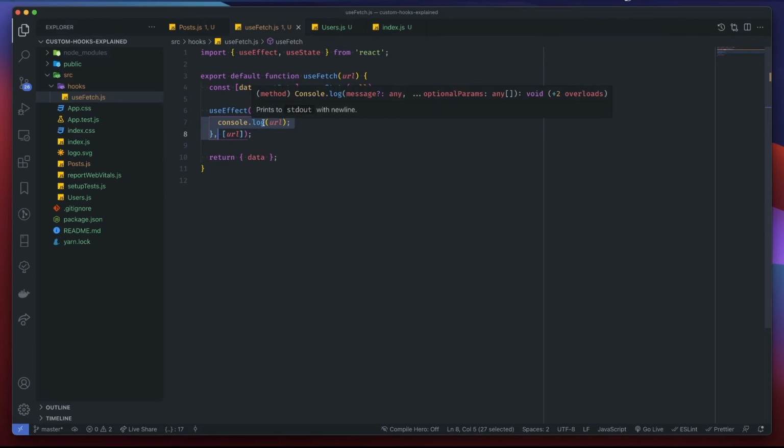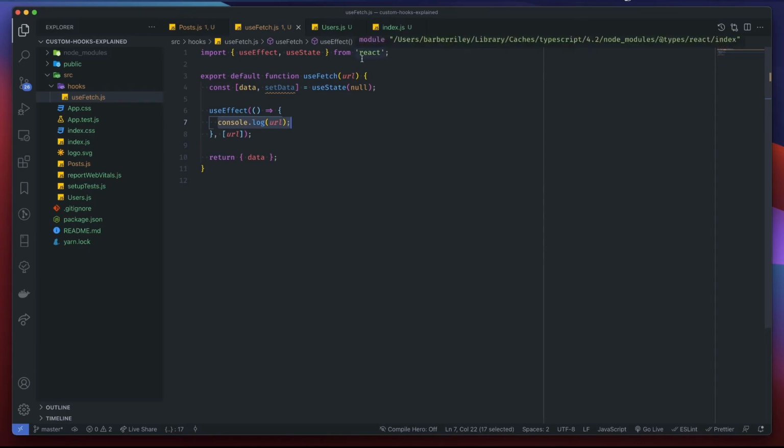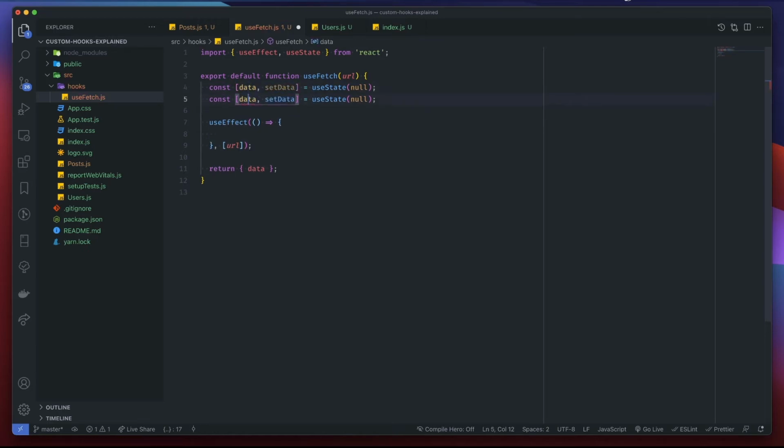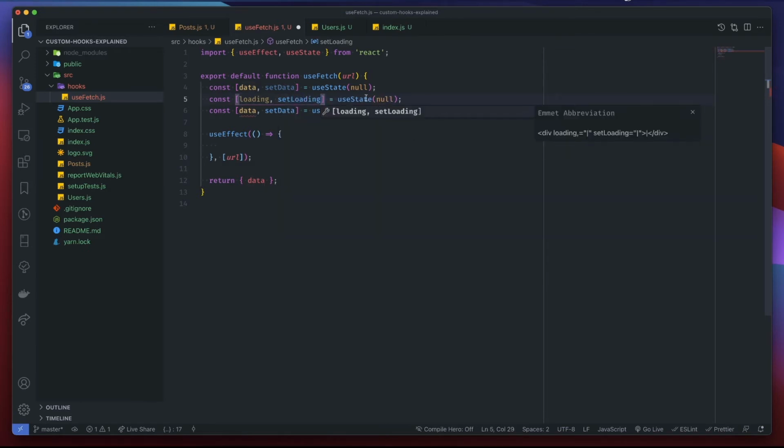So now what we can do is go ahead and replicate what we were doing a moment ago, but just make sure that we've got some asynchronous calls, because an API call isn't synchronous. It can take some time for that data to be returned. So we need to set up an asynchronous call to make sure that we can fetch the data, and then we can return the data once it's been populated. So I'm going to create some other state here, and this is what I like to do. I like to say loading and setLoading, and I'm going to say this is false because it's not loading by default.